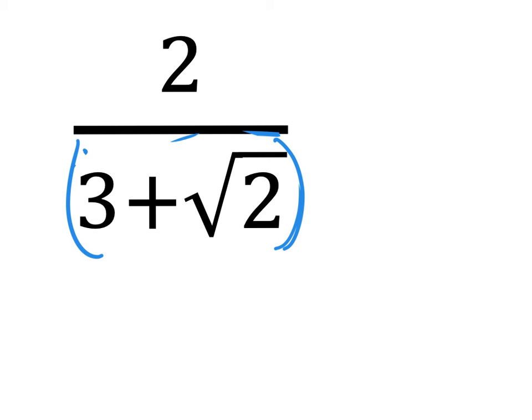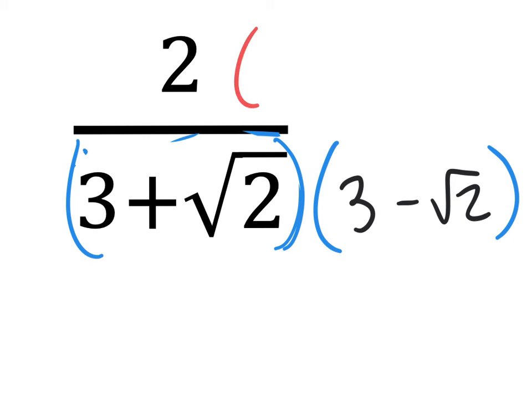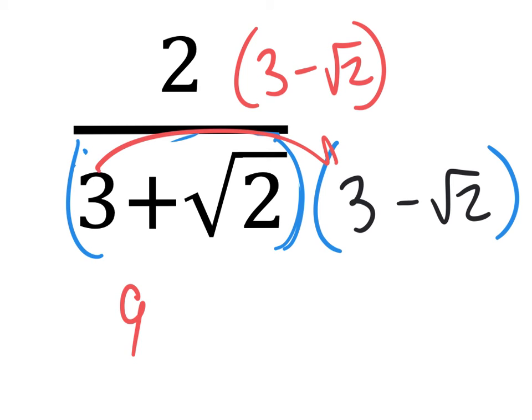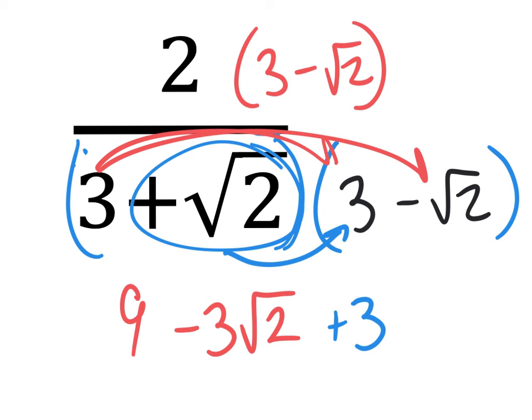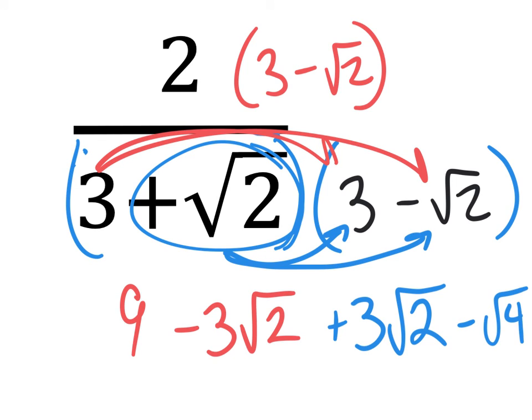That's right. Make it magical. Multiply by its conjugate. Instead of 3 plus square root of 2, it's 3 minus square root of 2. And of course, what you do to the bottom, you must do to the top, 3 minus square root of 2. So let's do the bottom first. Let's distribute. We have 3 times 3, that's 9. We have 3 times negative square root of 2, that's like 3 times negative x. That's negative 3x, but in this case, negative 3 square root of 2. And then we have positive square root of 2, it's like positive x times 3. Well, that would be a positive 3x, but of course it's not x, it's a square root of 2. And last but not least, positive square root of 2 times negative square root of 2 is negative square root of 4, because 2 times 2 is 4.